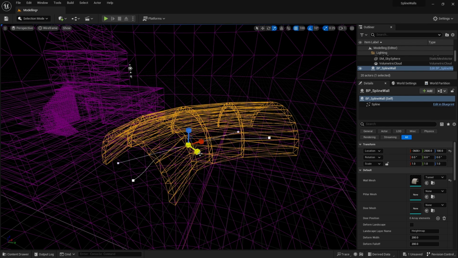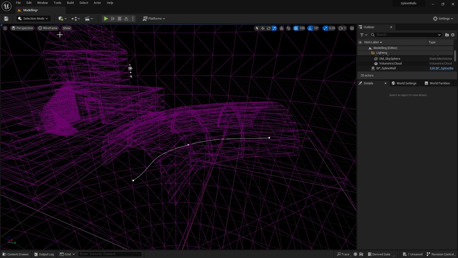Yeah, and you can see that along the segments here, we've only got one subdivision. So we really need to have multiple subdivisions in here. So when you create this, we ought to create multiple subdivisions. However, we're going to create another version of the wall mesh in a minute, so we won't worry about that for now, but just be aware that's why it is angular at the moment. We don't have enough geometry there.